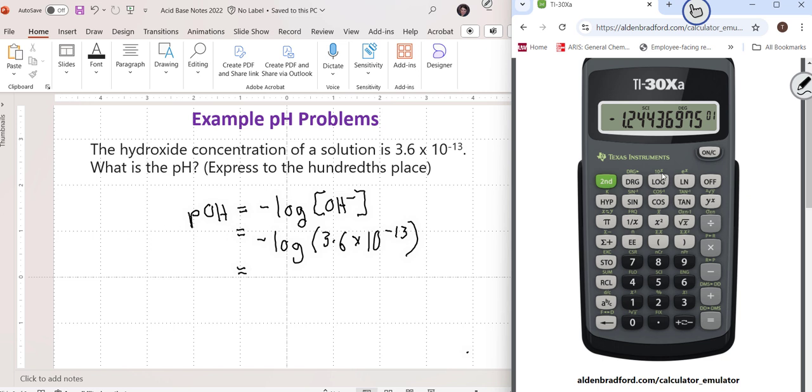And in standard notation, I'm just going to put this back to standard by using second, this FLO for floating point. So this equals minus a minus 12.4439 dot dot dot. I'm just retaining a couple extra digits. And so that equals a positive 12.44337. Okay, so that's our pOH, but I need the pH.